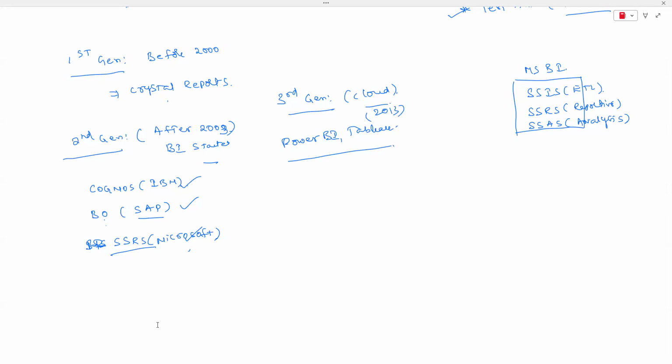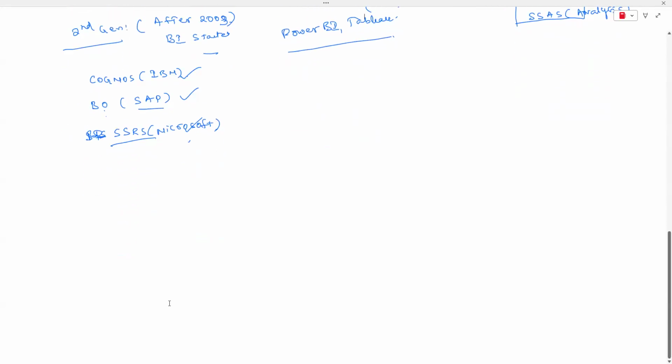Okay. Next, the main important thing is what type of roles. I learned Power BI, but after learning Power BI, what type of jobs or roles can I apply for, or which type of roles require data visualization?